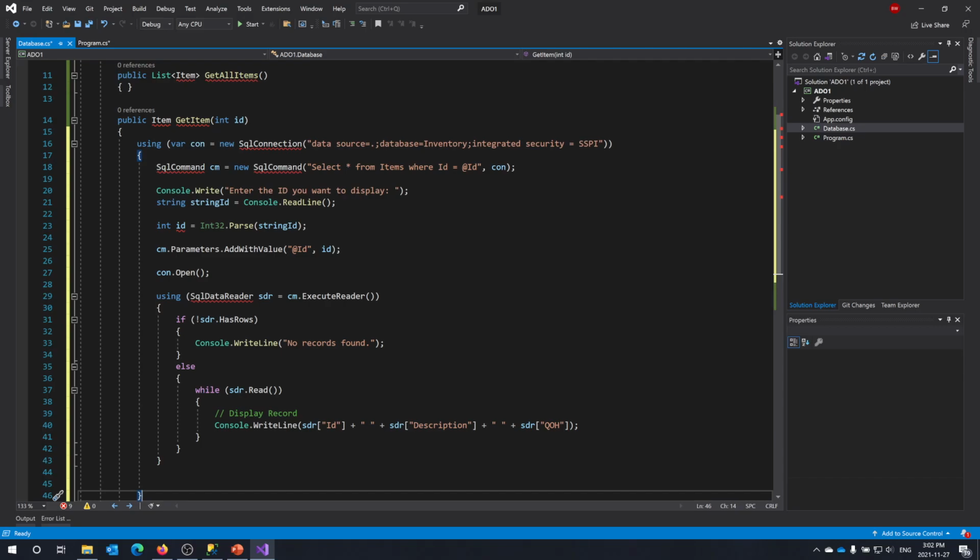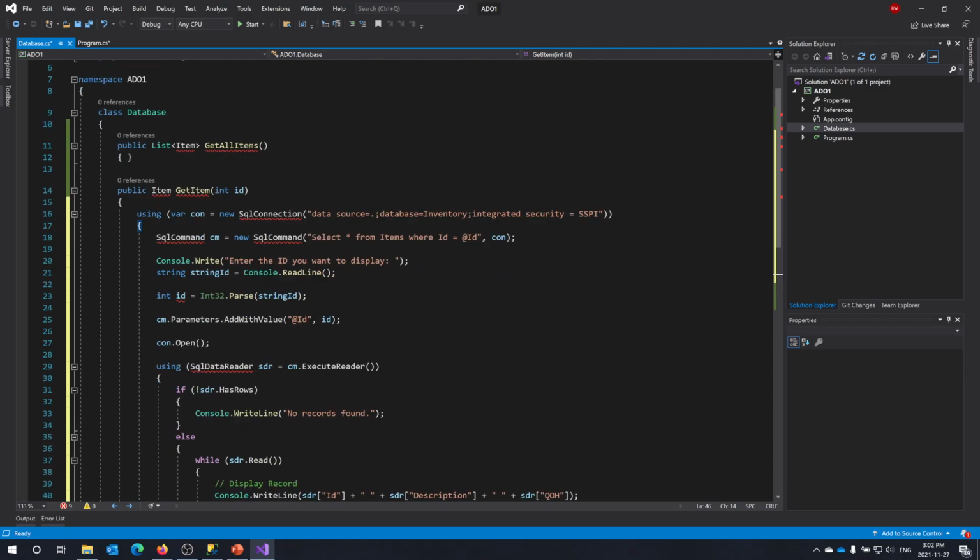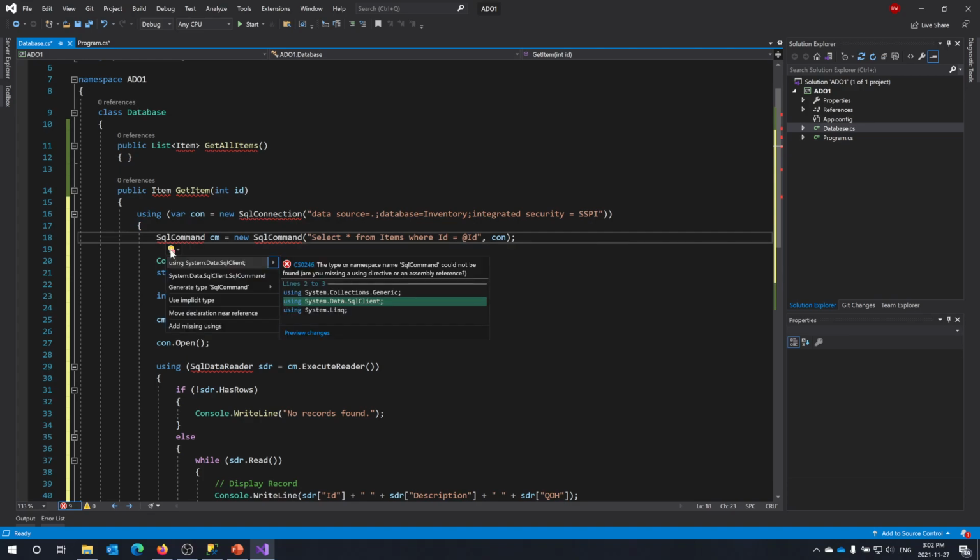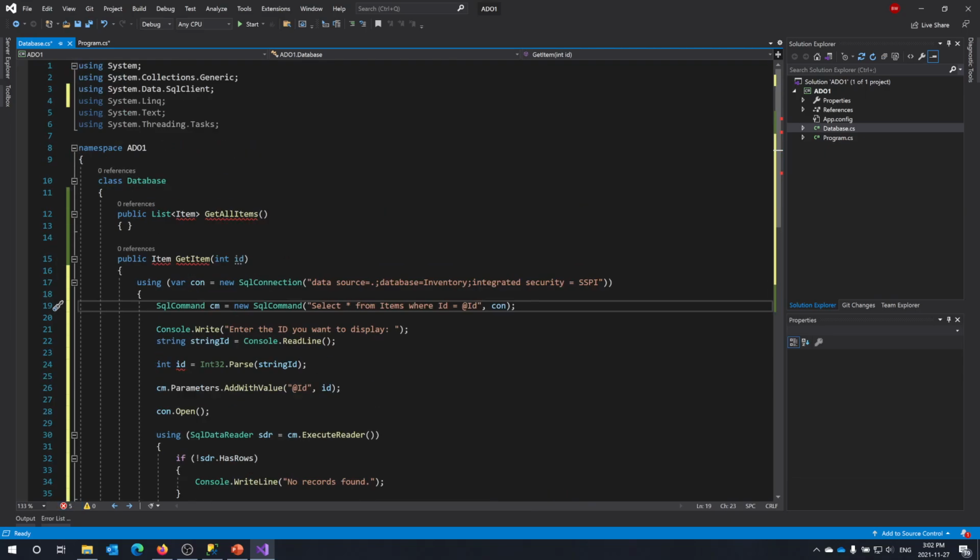A few things need to be done. I'll keep this connection here for now. It's usually done a different way, but let's just keep it like that. The SQL command has to have the using, if you remember, System.Data.SqlClient, so it has to be put up here.